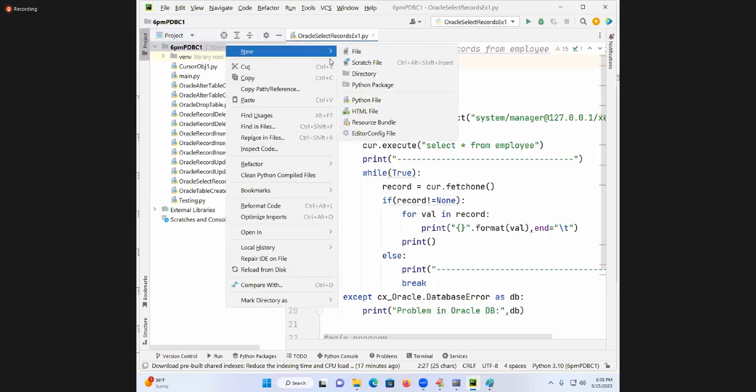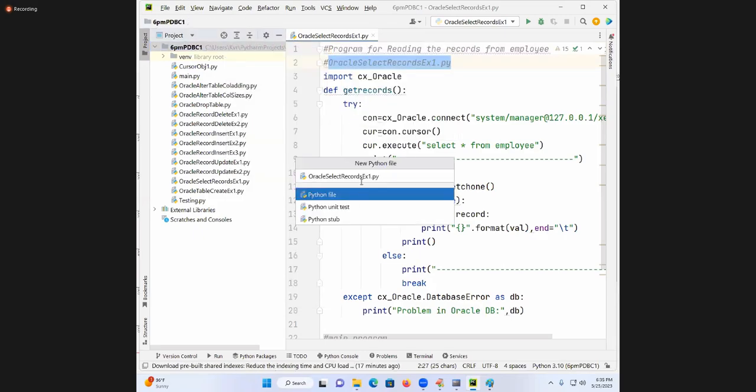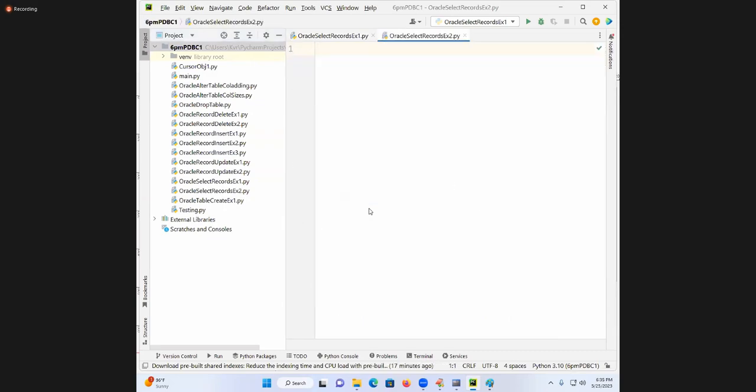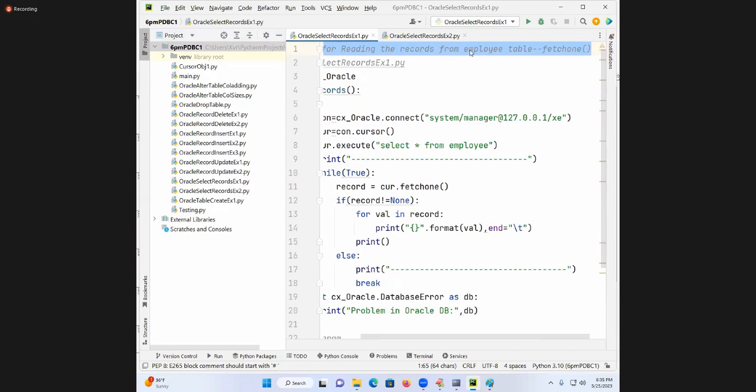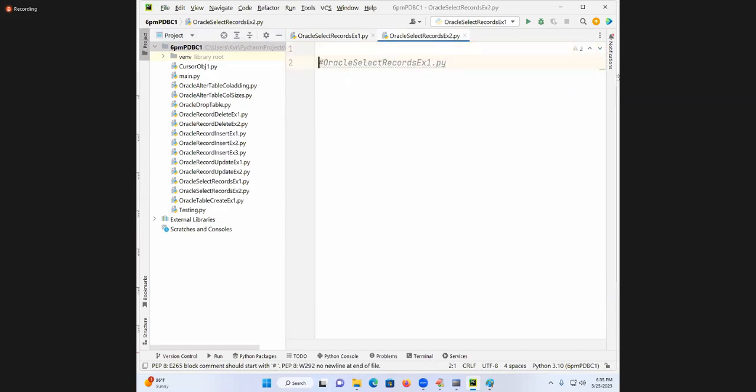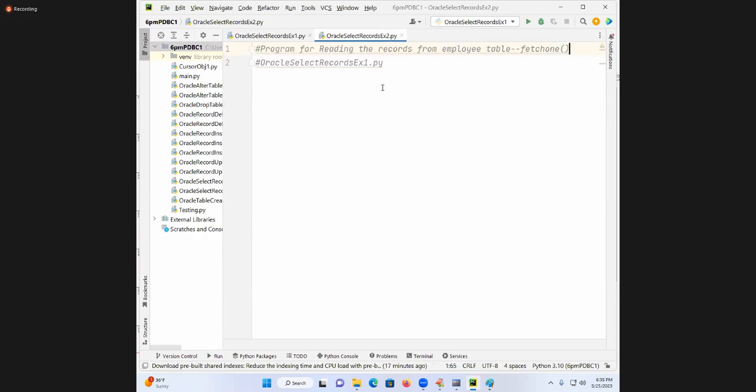Fetch records example2.py, see students, I'll take up, and of course the problem statement is the same. I'll bring it here. So I'm going to take up start2.py and write it there.